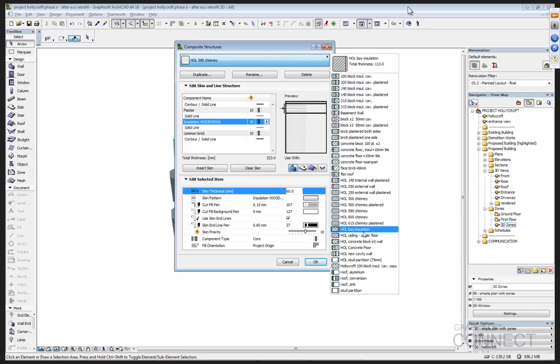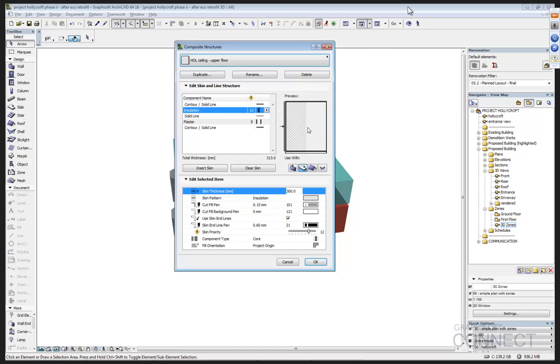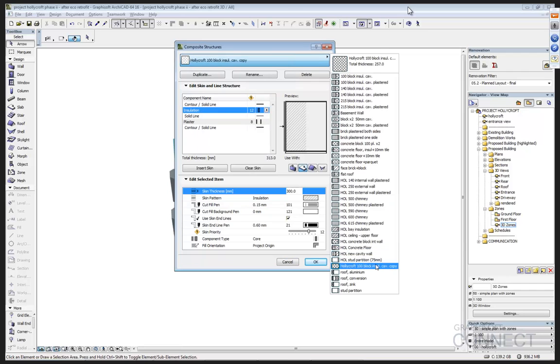And on the ceiling, upper floor, I've made the insulation thickness 300 millimetres. Essentially, we're not running too mad. Using a wood fibre board is quite a good way of upgrading an historic building like this, or a traditional building, because it's very vapour open and allows the building to breathe. So that's the reasoning behind that.